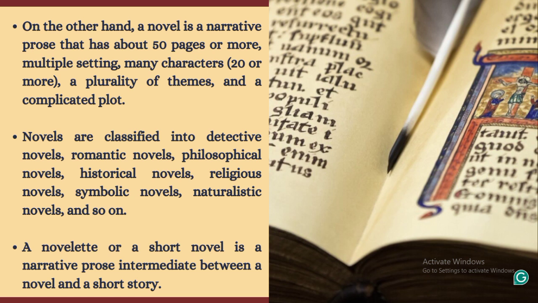Novels are classified into detective novels, romantic novels, philosophical novels, historical novels, religious novels, symbolic novels, and so on. We also have the realistic, the stream of consciousness, novels of the sea, novels of the soil, and so on. A novelette, or a short novel, is a narrative prose intermediate between a novel and a short story.